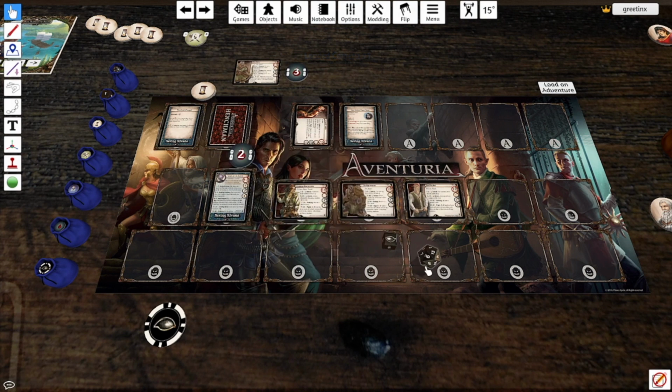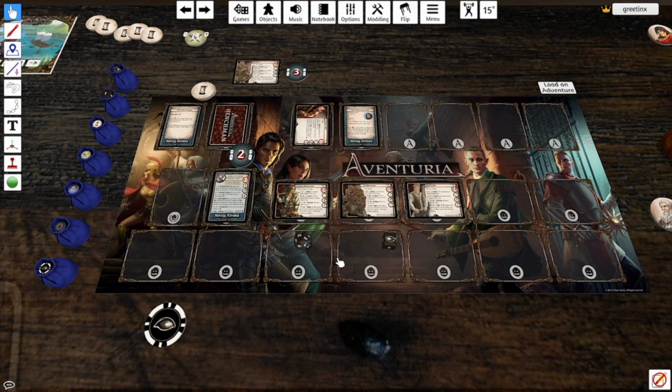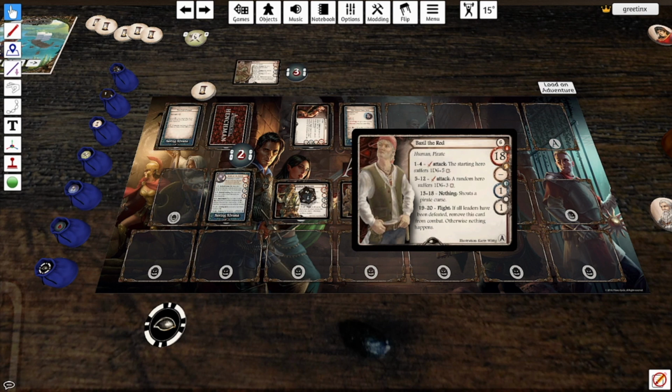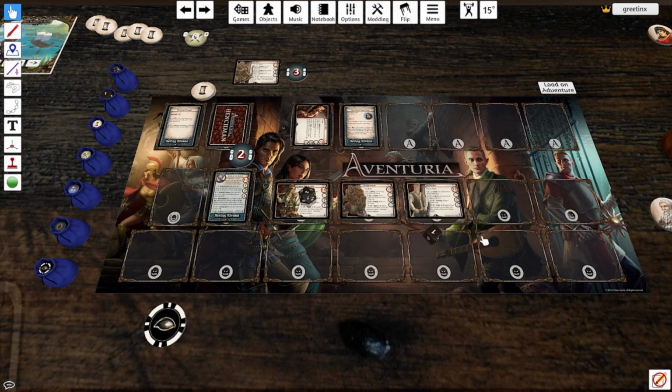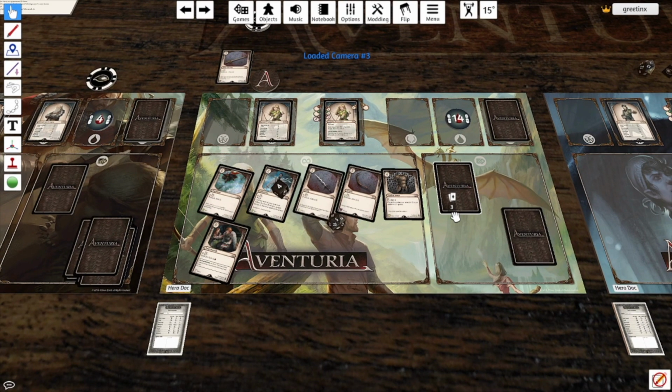Cool. Then the pirate will activate. That's a 15. That's a pirate curse. We know that. The Orc Highwayman. It's a 19. Cool, but he's not running because Karabustel is still away. Then it's Basil the red, and that's a 2. Starting hero. I think that's Lyariel, right? 1d6 plus 5. She could die now. That's a 6.